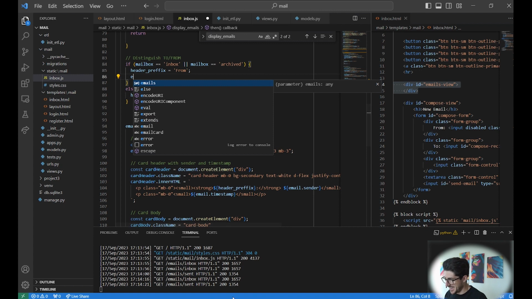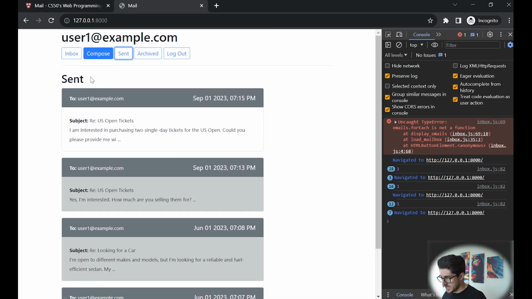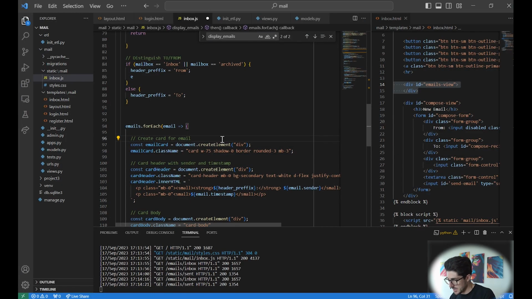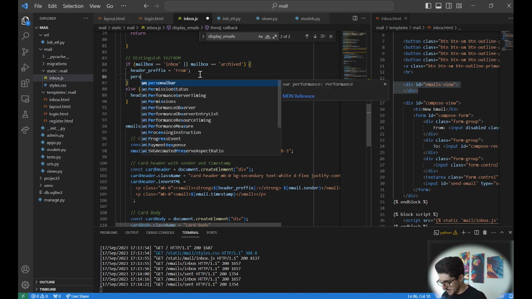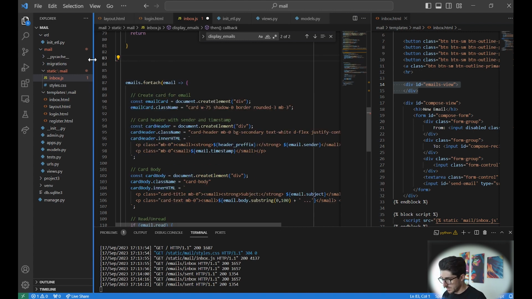So the thing is that not only do we need to change the prefix, but also whatever goes next. So in the sent, it will be the recipient, but in the inbox, it will be the sender. So let's call this person, and this will be, oh, so this should be inside. So let's do this.